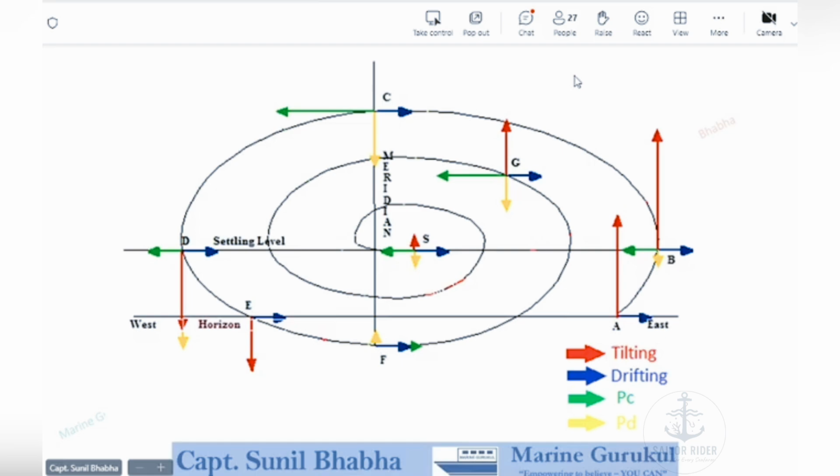Okay, see beta, drifting at every location will remain easterly, 15 degrees sine of latitude. So it will remain easterly because the entire ellipse is below the pole. So it is exactly the same as it is on any other point. And control precession, we know control precession is proportional to tilt, and control precession acts easterly when the tilt is down. Control precession acts westerly when the tilt is up. So since F point is the only one which is below the horizon, this is the only point where control precession is easterly.